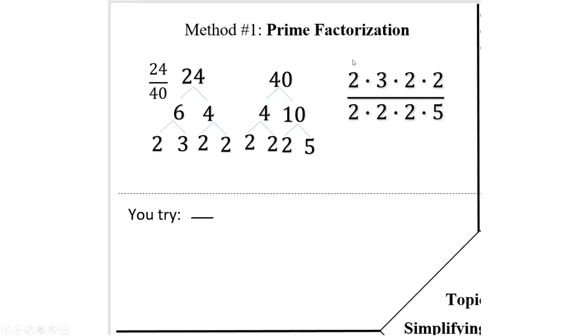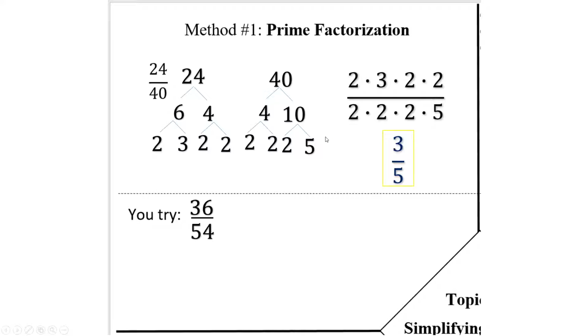Now, if we cancel out any number divided by itself, here we'd cancel out these 2's. We could draw a line through it. That's what we do in class. And then here, these 2's would cancel out because 2 divided by 2 is just 1. And then we also have a 2 here and a 2 here. So these 2's could also cancel out. 2 divided by 2 is 1, and we're left with 3 over 5. So the equivalent fraction in simplest form is 3/5.